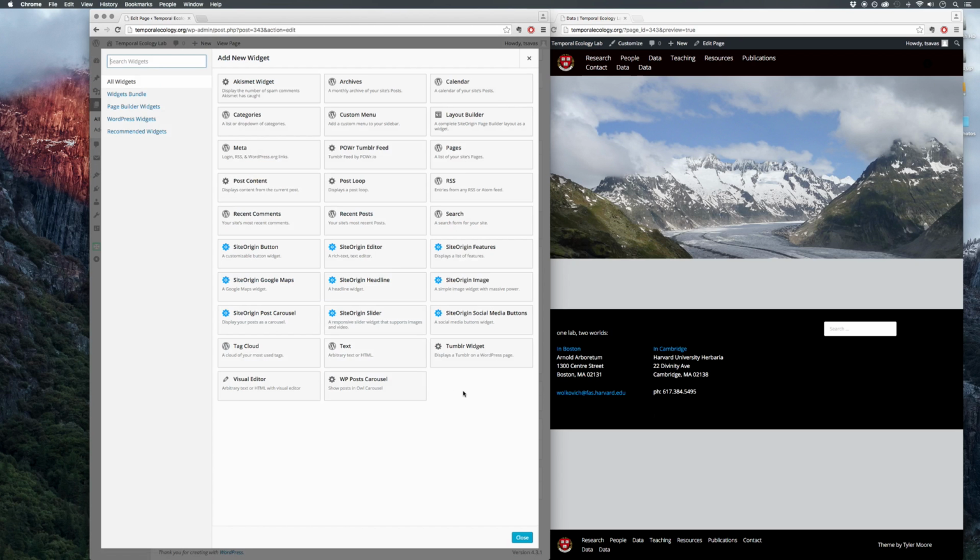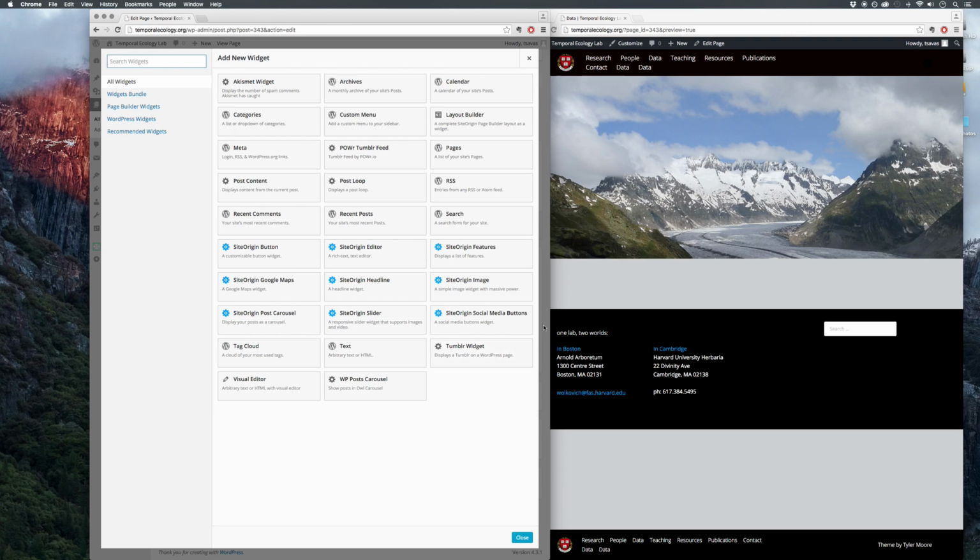And this brings up a really nice tool set of widgets you can use to add all types of content to your WordPress. Some are stock that came with WordPress itself, and then others I've installed through that Page Builder plugin.